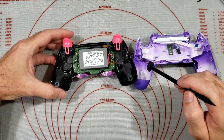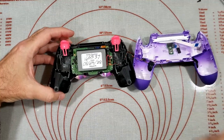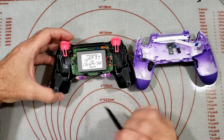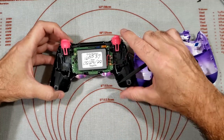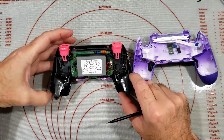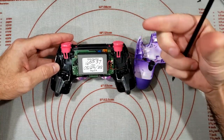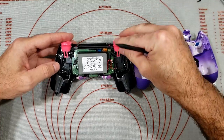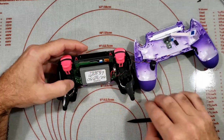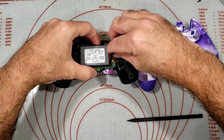So it looks like this is why he wants to keep it. Modification with the two buttons on the bottom. Battery's been changed. Feels like there's some kind of greasy stuff in here. It's weird. Let's disconnect the battery.